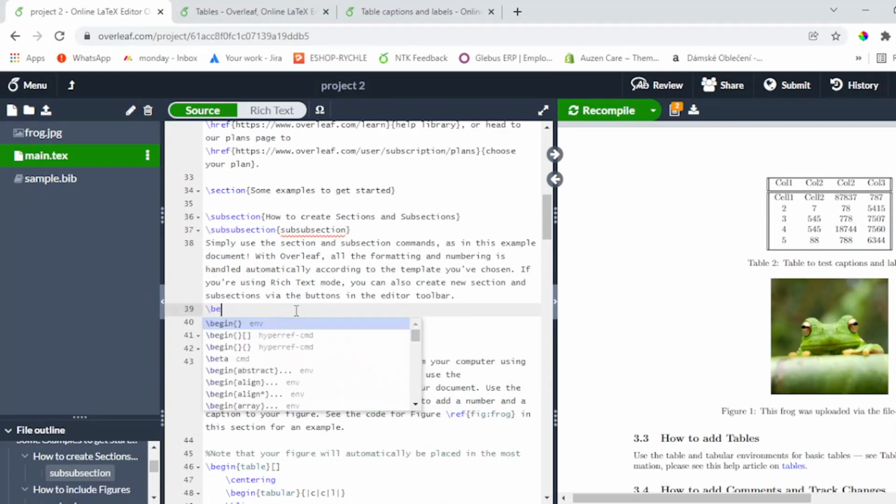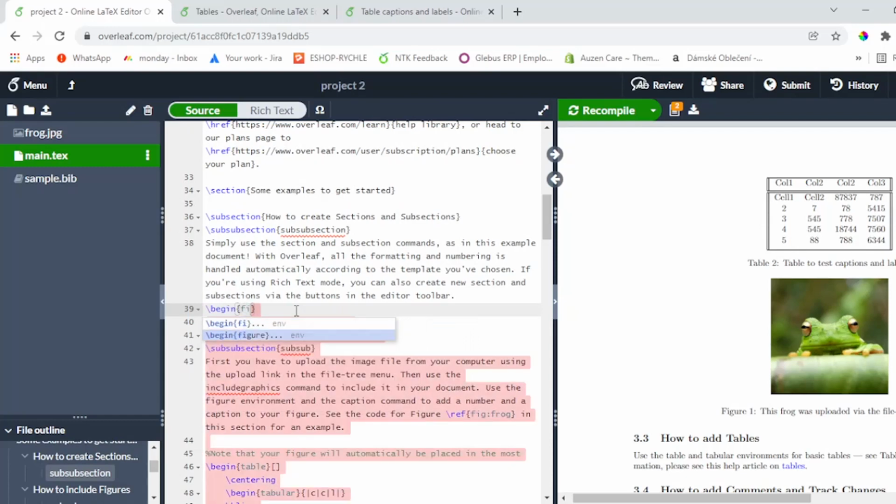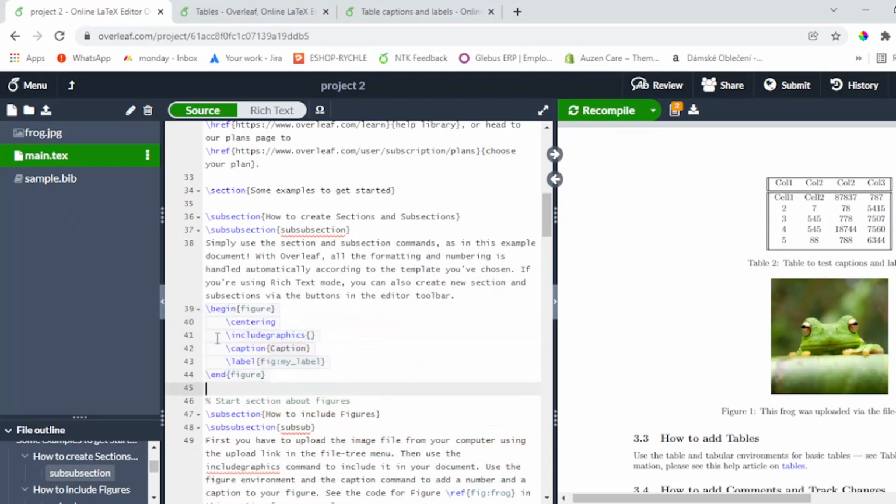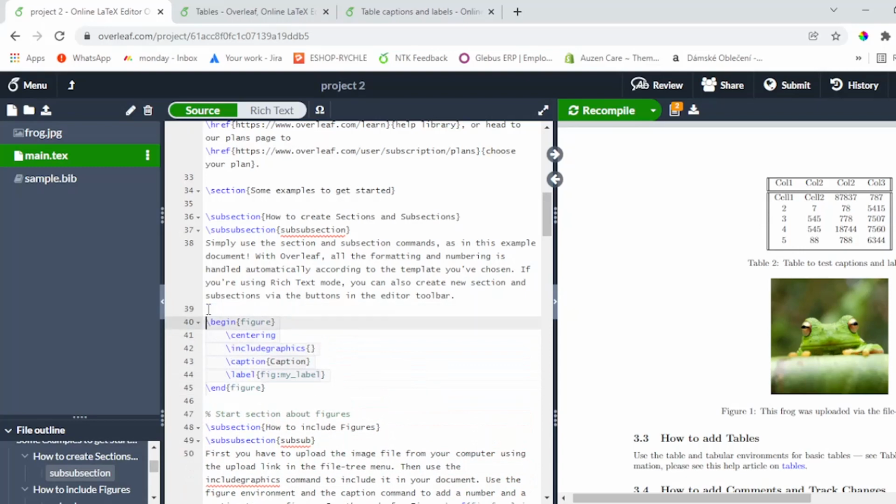Backslash begin, and we choose figure. Select it from the list and we click enter, and as we can see, it is generating the code for figures with centering figure, include graphics.